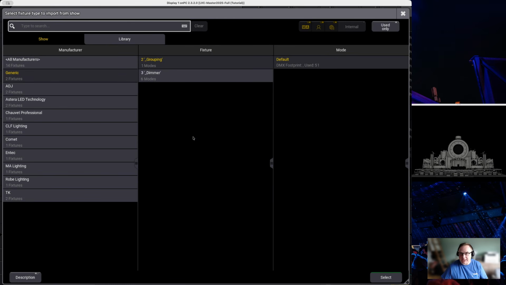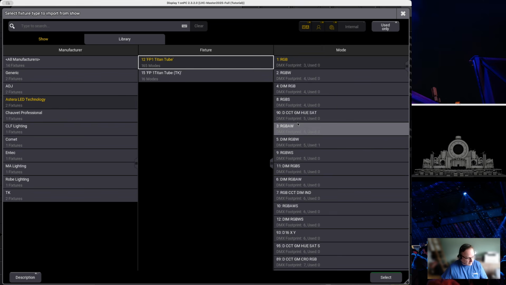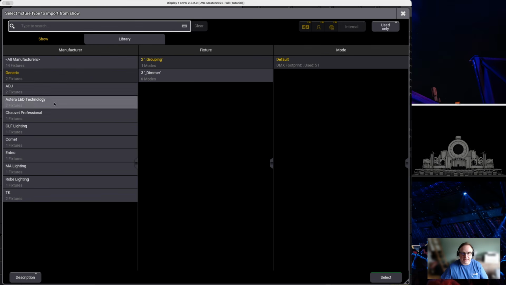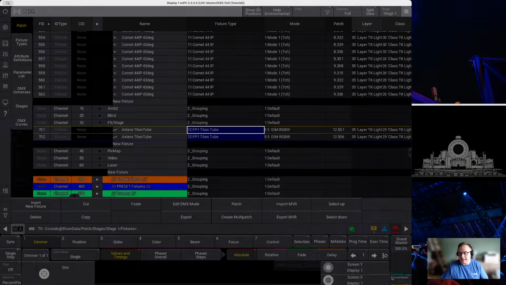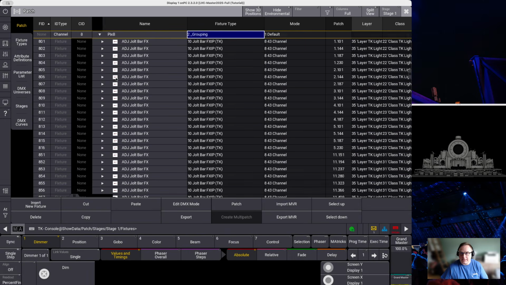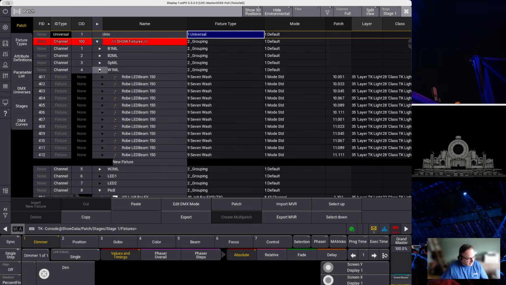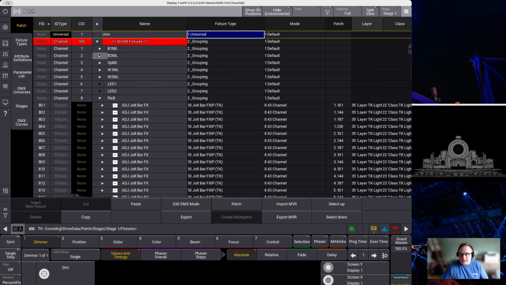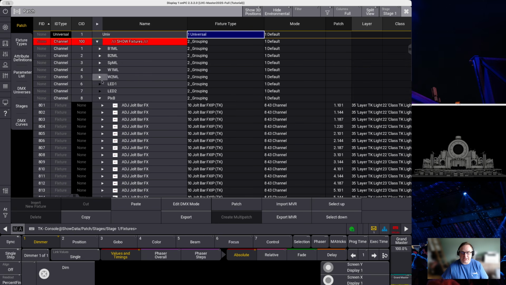It should be 10 or 12, whatever. And which mode was it? I think it is mode 5. Eleven, perfect. 9, perfect. 8 and 13. Okay, so everything is patched.